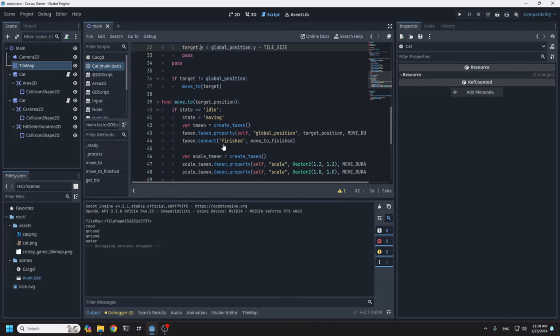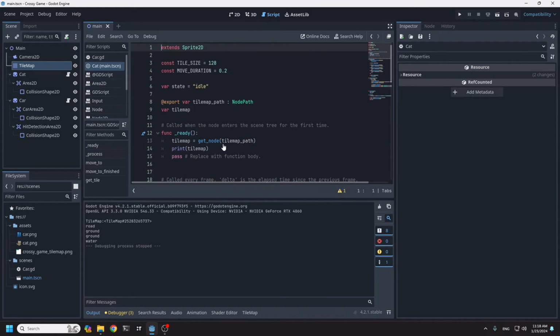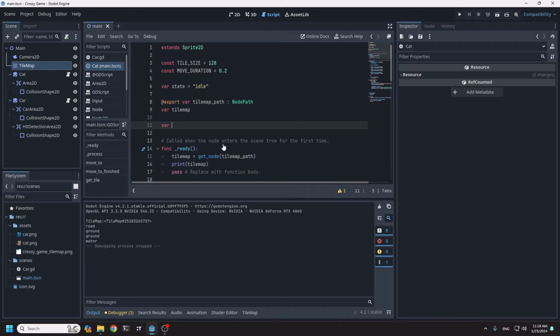Now we want to start keeping track of the tile that we were on. So let's create another variable and let's call it last ground position. It's going to be null.